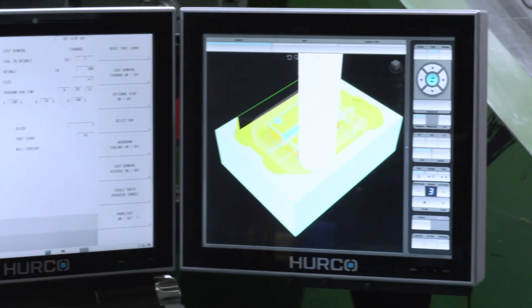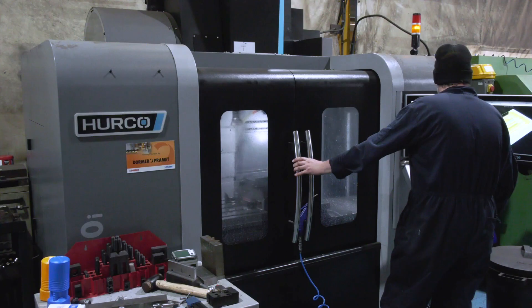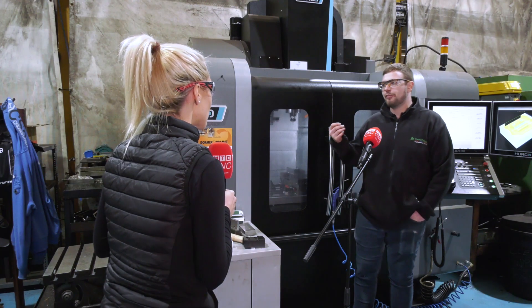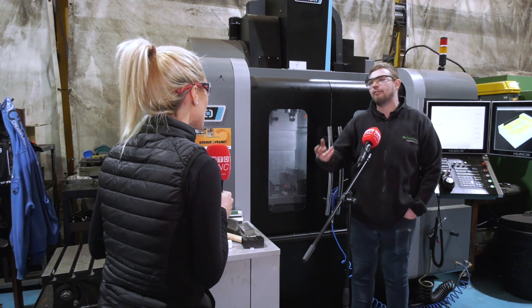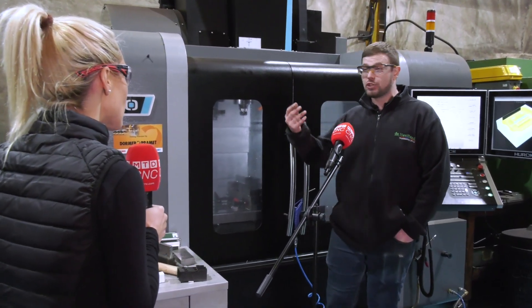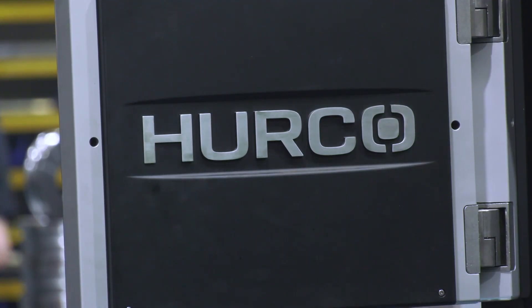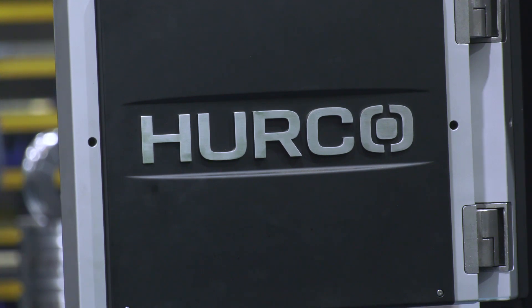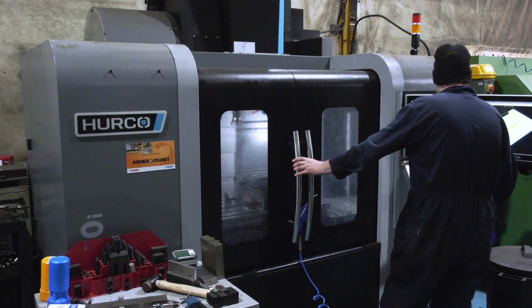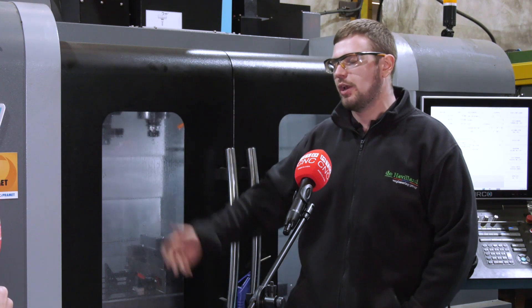And you've got a colleague that you're training, right? Yes, that's correct. One of the reasons as well for buying the machine is because we've been used to doing G-code, but we've found that G-code is a bit of a dying art form — it's quite long-winded, the process. We've actually found that the conversational side of things is a lot easier to teach and train people to use. I was currently in the process of training my colleague on the VMC, which was conversational. But then it made sense to have another machine with the same brand, which you can then transpose your skills. So it made sense for us.